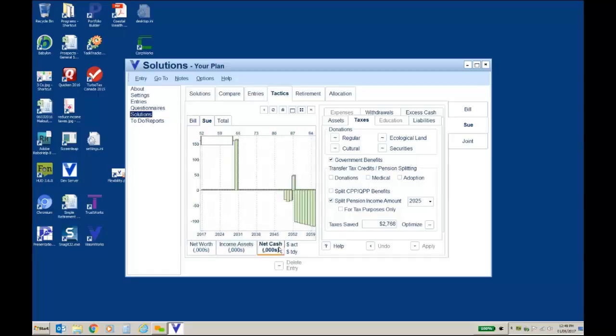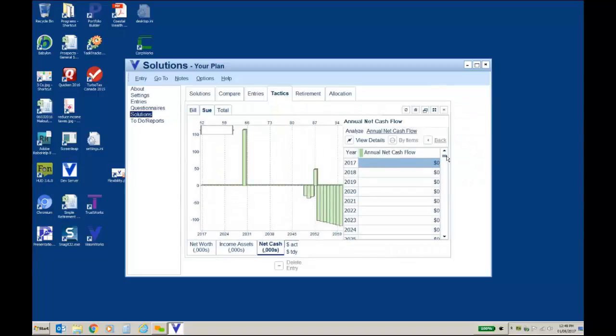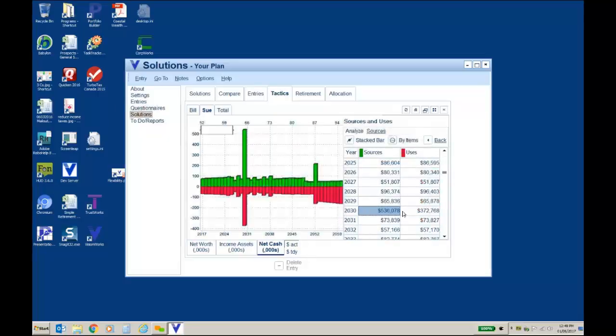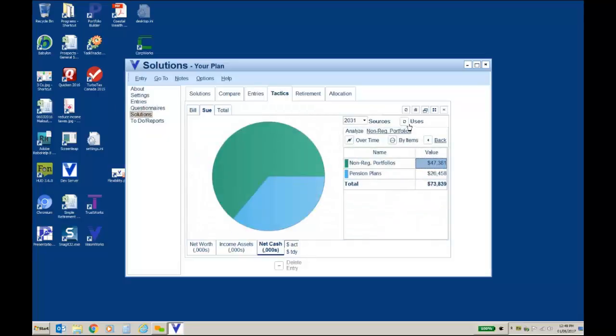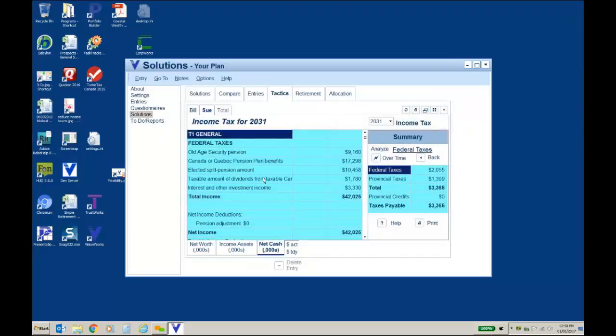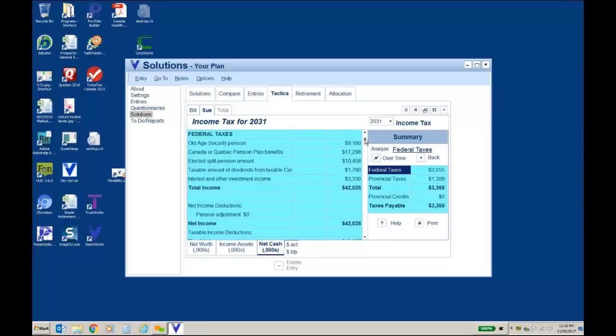Maybe the best thing for us to do is just to go in and have a look at that. So if we go out to, let's use 2031, and we'll go to uses in the income tax return, what we see is that Sue would have her qualifying pension income, Bill would have his, but on the tax return, we're able to transfer some of Bill's qualifying pension income from Bill to Sue, but that's for tax purposes, not cash flow purposes.